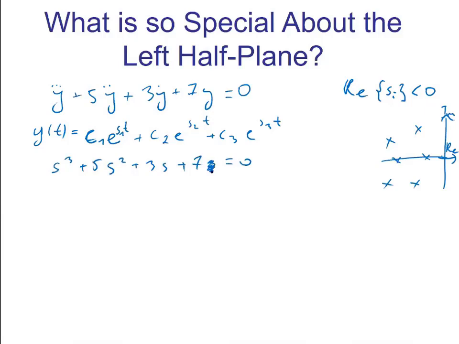Now, obviously, in this cubic equation, I'm just replacing every dot with a power of S. This is exactly a Laplace transform, right? This is what it is. And then you're solving that algebraic equation and finding roots of that algebraic equation, which are what of the system? How do they relate to the system? Those are poles of the system, exactly. So S1, S2, S3 are poles of the system, which are also roots of that cubic equation, which is the Laplace transform of the original differential equation. Right? This is a connection. So all of them are connected.